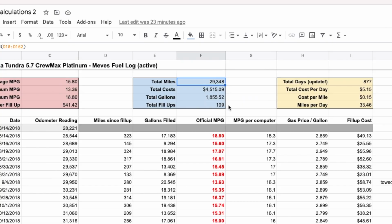Partially I'm getting that because of the pandemic, and I'm not driving to work every day. So that's helping me not put so many miles on going to work. Total cost in this amount of time is a little over $4,500. It is what it is, and it's pricier since I have a truck. It's not a Prius, and I'm not in a city where I'm just going to the grocery store and work and back, and that's it. I got a full-size truck, and I'm doing things with it and longer trips, and that cost is going to get you, and that's part of the game.